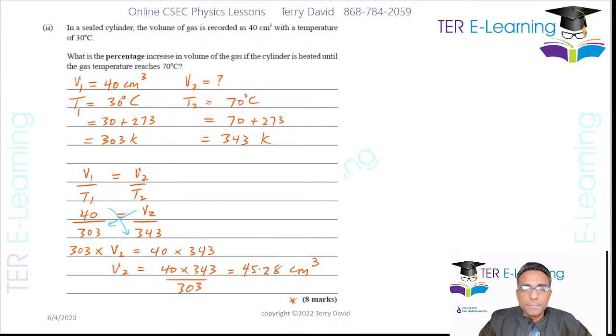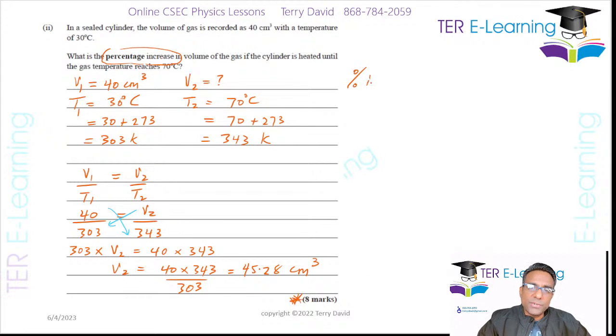Now, there are lots of students who might reach that stage and think they've finished the question. You are not finished with the question. When you're doing questions in the exam, always go back to what the question is asking us. They said they want the percentage increase. You've seen 8 marks here. I don't like questions where they have a big number here and you're not sure what steps they require in that 8-mark question. So we still have to work out the percentage increase.